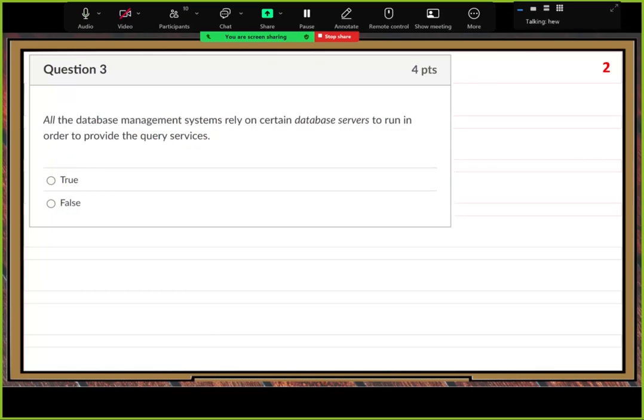All right. Number 3: all the database management systems rely on certain database servers to run in order to provide the query services. False. The reason is there is a special case.